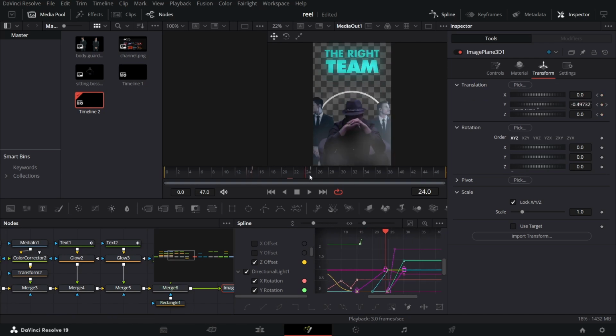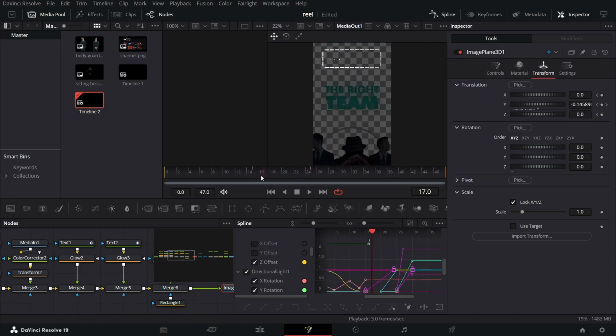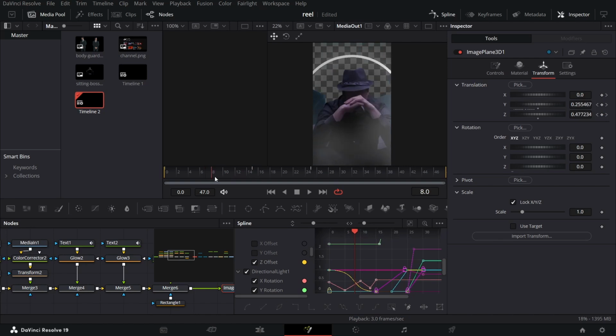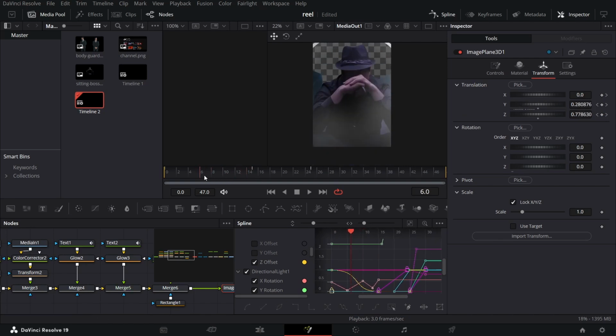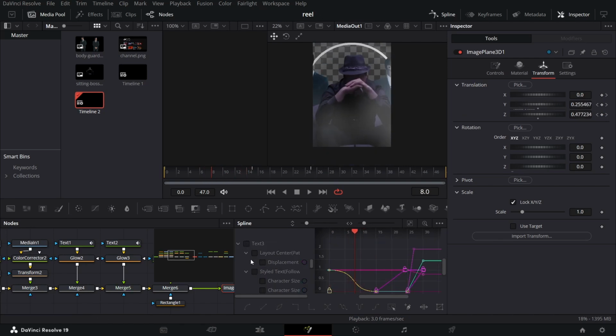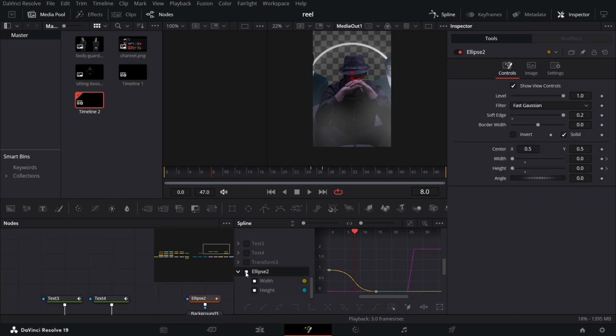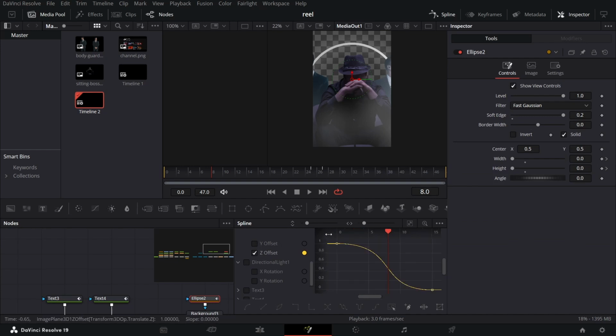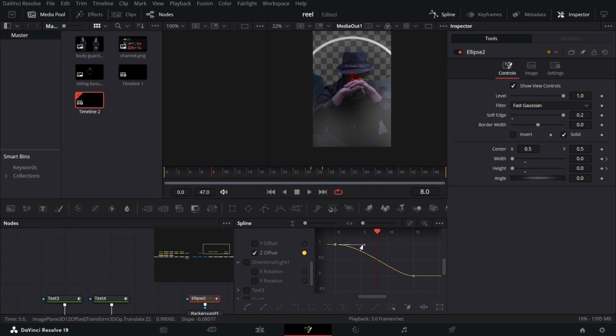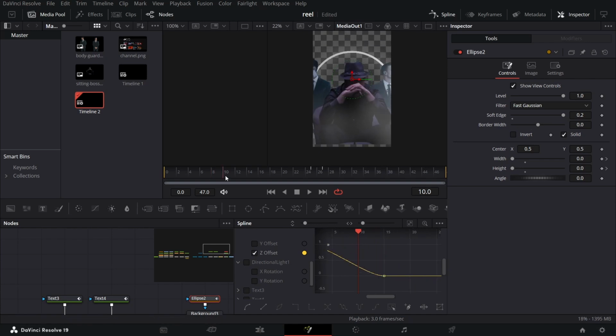So what we can do here is make sure you unselect all of these. Only select the Z rotation from here, and let's see what the problem is. So move both of these out, and so here you can see this is where the problem is.